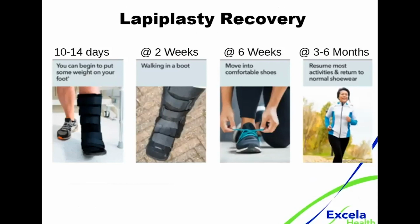Finally, I want to talk a little bit about recovery. So everyone asks me about this. This is obviously very important to patients, and I think another advantage with the Lapiplasty. So usually about 2 weeks, I allow people to start weight bearing on it. First 2 weeks, I like you to take it easy, ice, elevate, and we'll go through that. But at 6 weeks, I'm moving you back into shoes. And 3 to 6 months, you can start resuming activity.